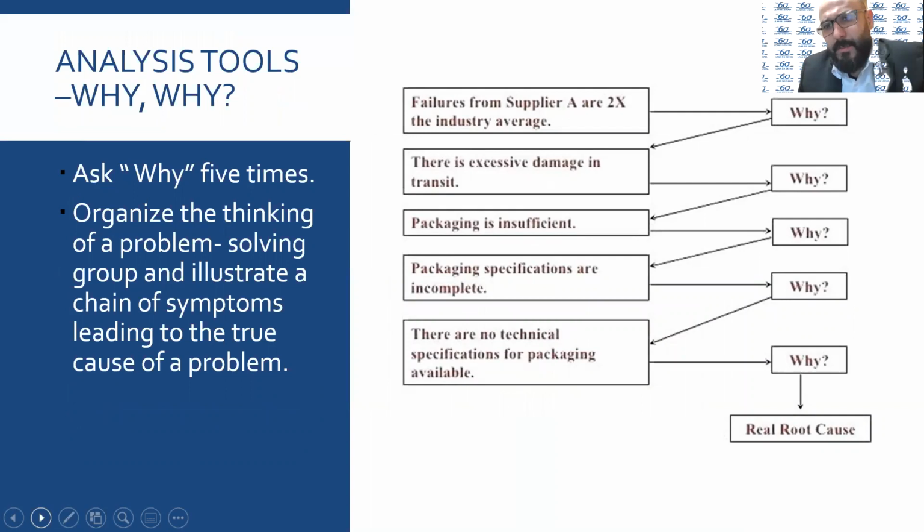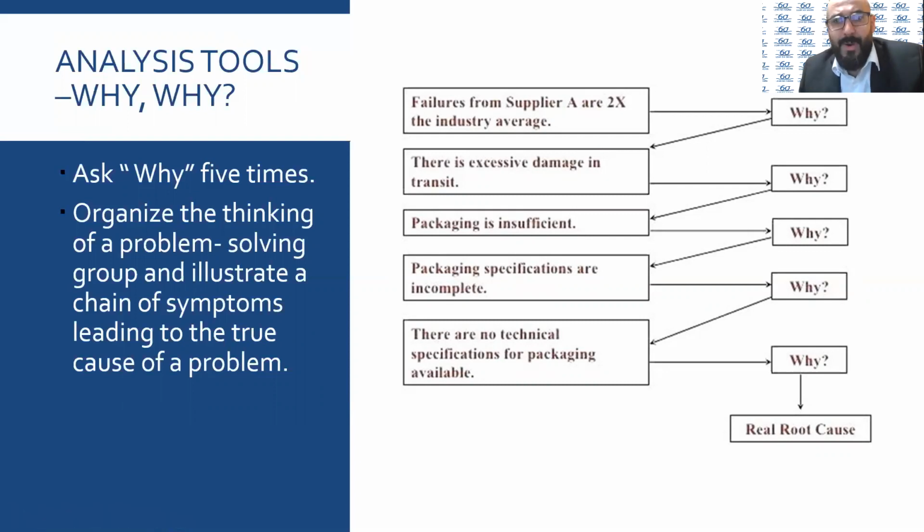Another tool related to the cause and effect diagram is called the why-why diagram. In the why-why diagram, you could ask why 5 times, and this is an organized way of thinking to reach the root cause of the problem. So you say, for example, here, failure from supplier A that are 2x the industrial average. Why? Why is that? You say, okay, I need to know exactly why is that, and you say there's an oxidative damage in the transit.